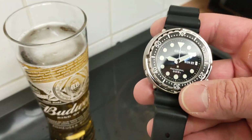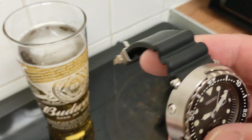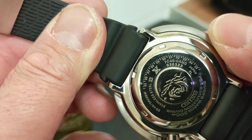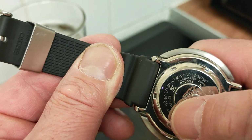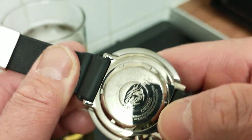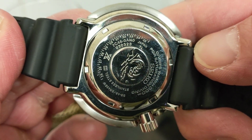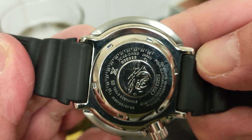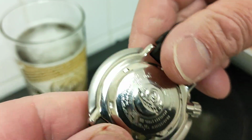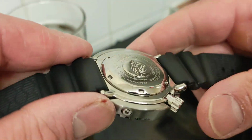Moving on again, there's not much more I can say. I mean, the case back has something a bit different I've never seen. It has this sort of graduated scale around it. I don't know what it's for. Tsunami wave as usual. It's high polish on the case back, and this one is a 030, so it's a 2020 March watch, and of course it says for saturation diving.